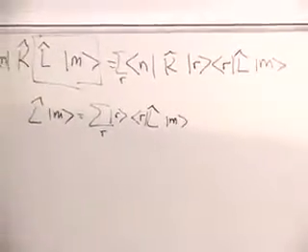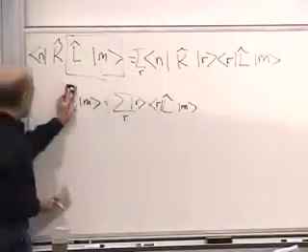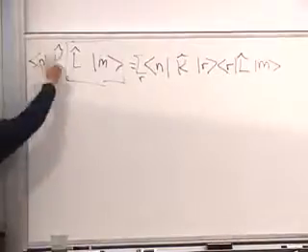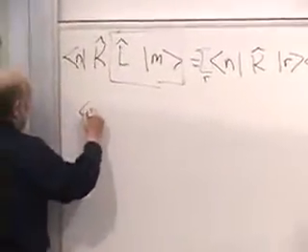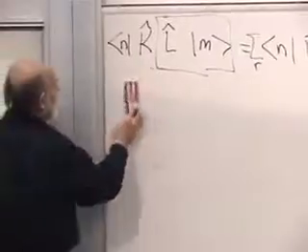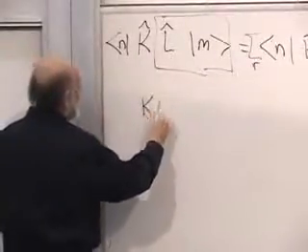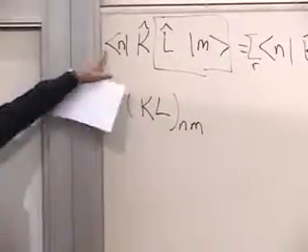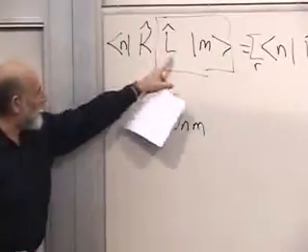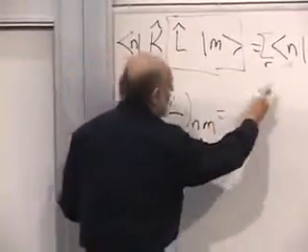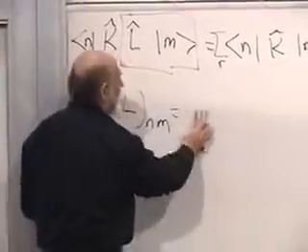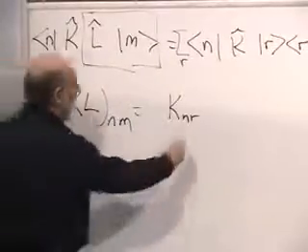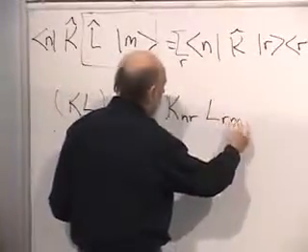Okay, now we have a nice construction. We have everything written in terms of components. Let's get rid of this. And we can now write that the components, or the matrix elements, let's call it K times L, the n-mth matrix element of it. This is the n-mth matrix element of K times L. What is that given by? It's given by K_nr times L_rm summed over r.